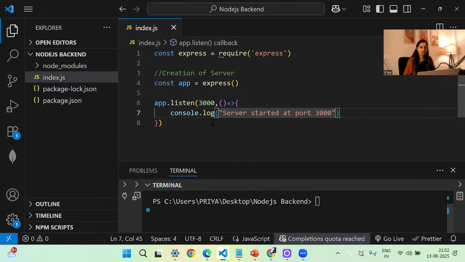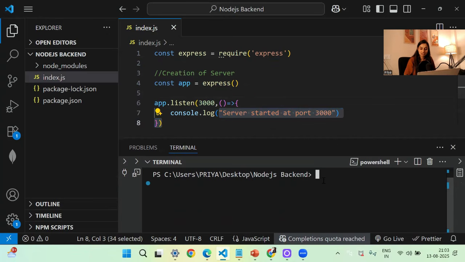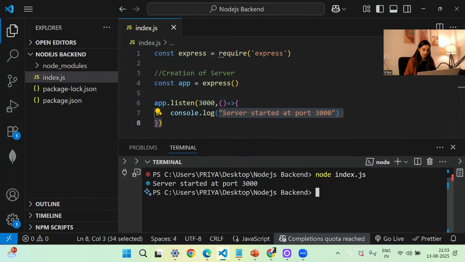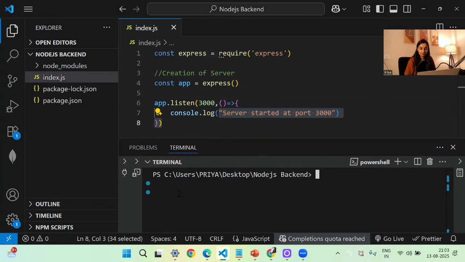Okay, understood. Really, my server started? Is my server ready or not? Shall we test it? Let's start our server. We should get this message if the server successfully started. How to run the code? Node index.js. So yeah, we got the message, which means the server successfully started. Okay, Control C to break, clear the terminal.